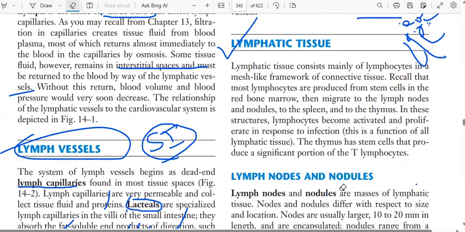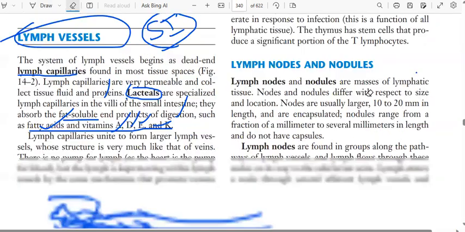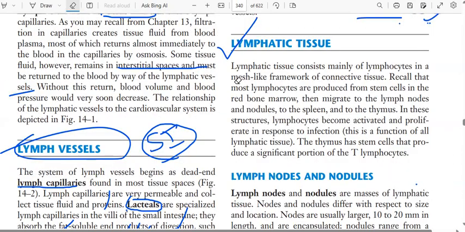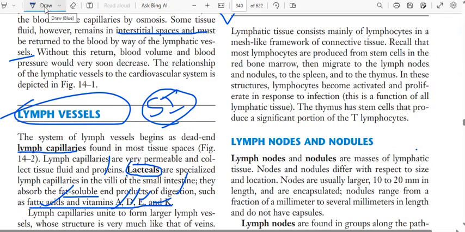So basically, one important thing you have to remember is that lymphatic nodules have lymphatic tissues. What will they do? They will store lymphocytes. From the red bone marrow, the lymphocytes will travel and settle down in the lymph nodes. From that area, if an infection enters, the lymphocytes will travel and attack it. That is the first thing.